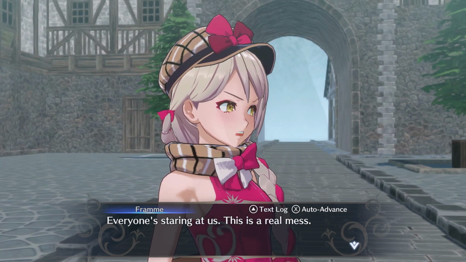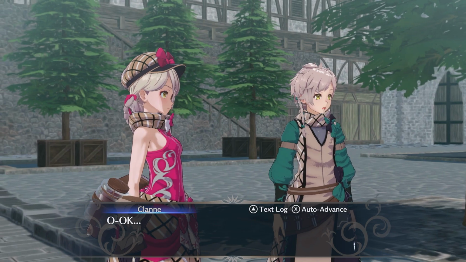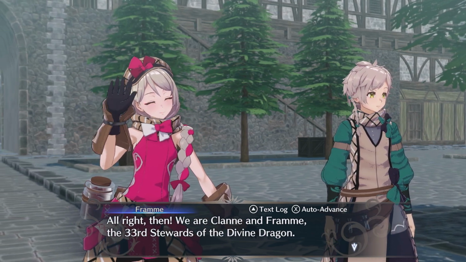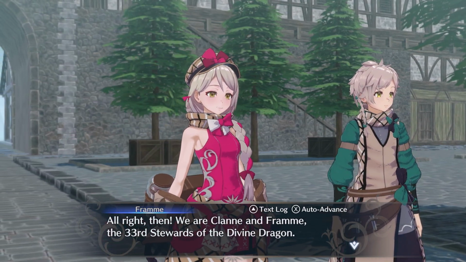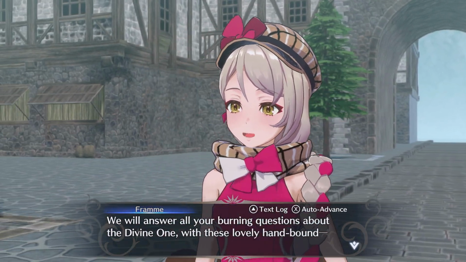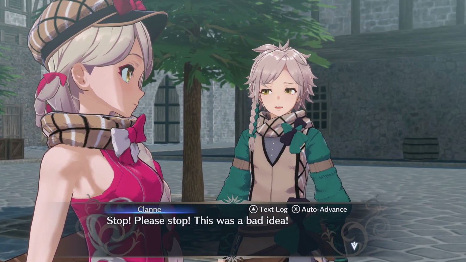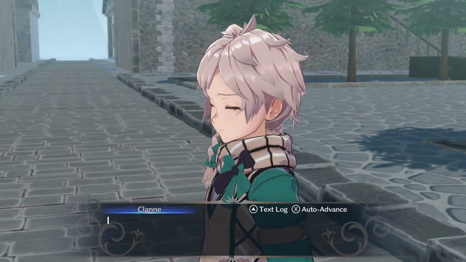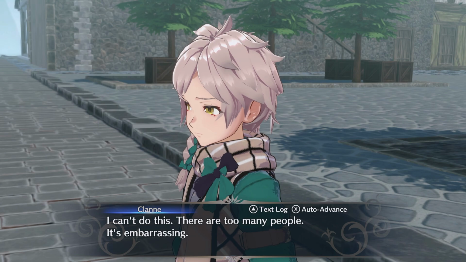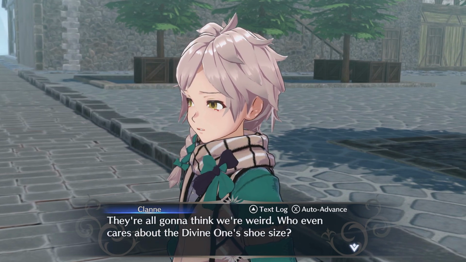This is a real mess. Fine. I'll introduce both of us, okay? Okay. All right then. We are Clan and Fram, the 33rd stewards of the Divine Dragon. We will answer all your burning questions about the Divine One with these lovely handbound. Stop! Please stop! This was a bad idea! What? I can't do this. There are too many people. It's embarrassing. They're all gonna think we're weird. Who even cares about the Divine One's shoe size?